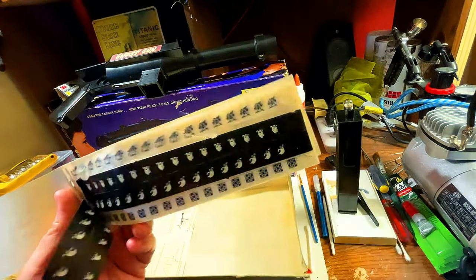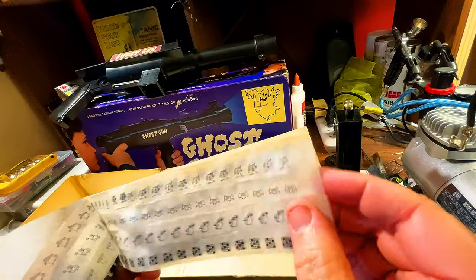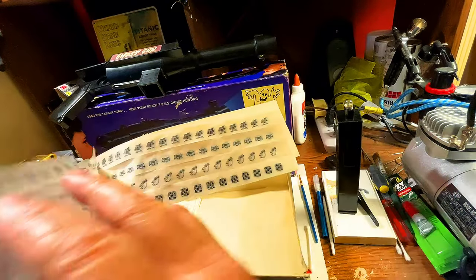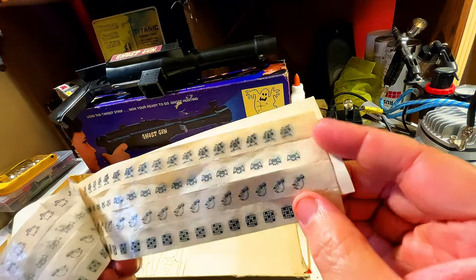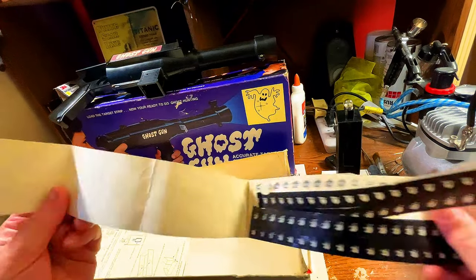The black ones were the most popular. Those are the ones that I remember using up first. And then you've got the clear ones. Oh, I didn't remember that you can do the crossword puzzle. They got the bats. And they've got the, what's on top? Looks like a tree. And they actually have some where you can make your own. I didn't really remember that. And that's it.